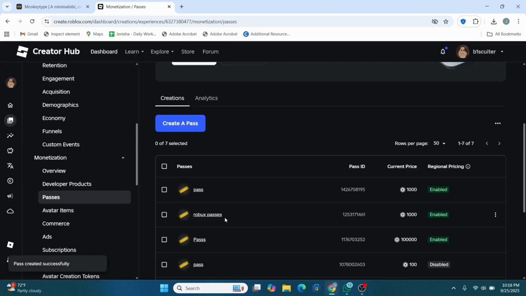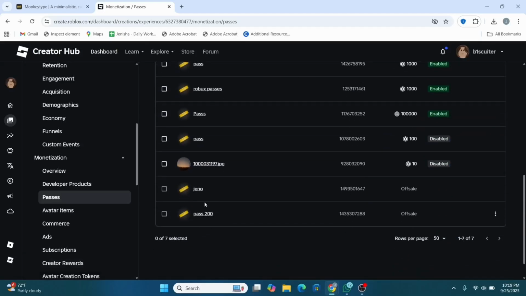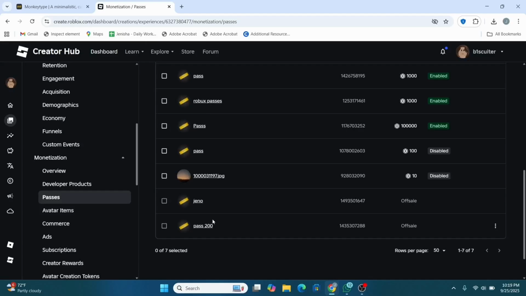Once you confirm it, you can just go ahead and select the pass that you've created, which should be this one right here. This is the one we created just now. After it's created, you can click on the three dots right beside it, and you can select the option to copy the pass ID or URL. And after you do so, you can even set it for sale.